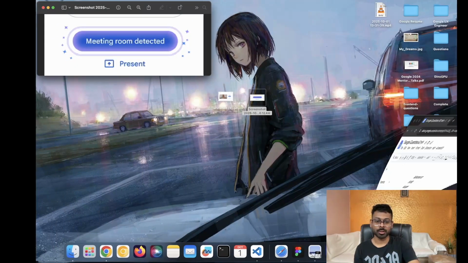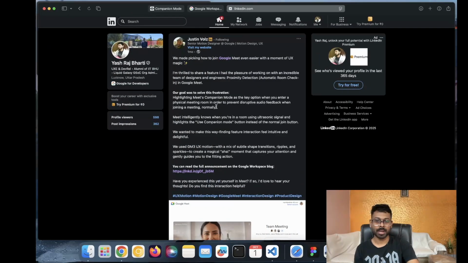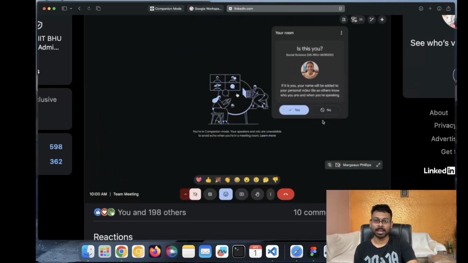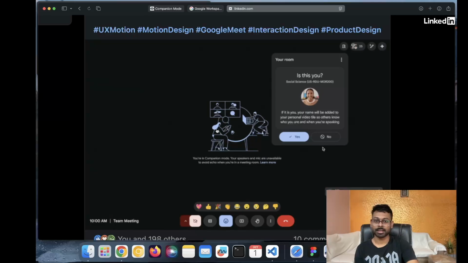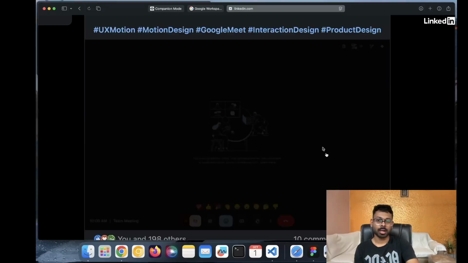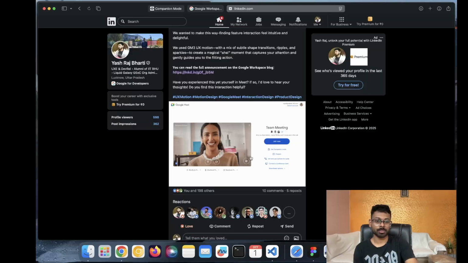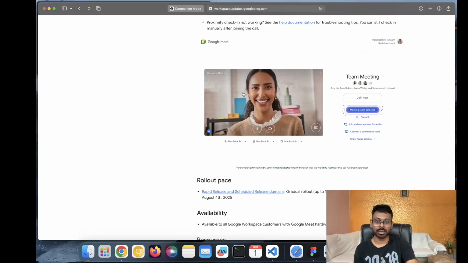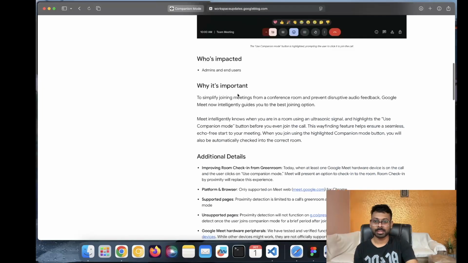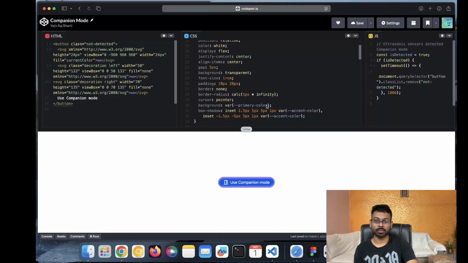Also, before I start off, this has been done by Justin Bose. So just a shout out there, I saw this initially from there, how they made this join now convert into this meet room detected. It's much faster there. The one that we will be making would be a bit slower, because it is for education purposes. We want to see the animation happen, and we can always change the duration of those things. And yeah, this is the site. I will link all of them in the video. Let's get straight started with this.